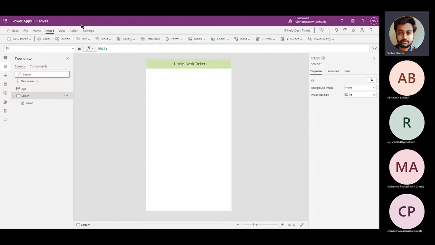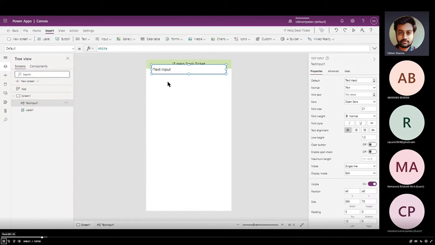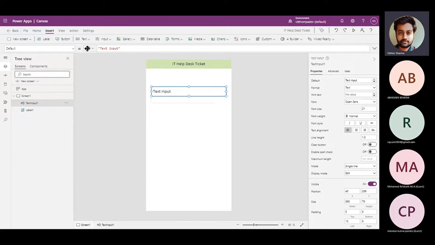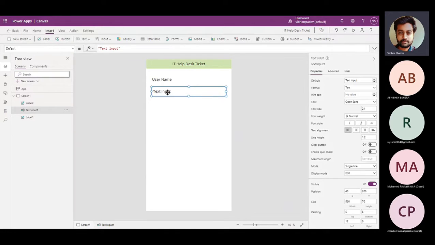Now here you provide several information to the user, such as the first thing that you do is provide a text input, right? And you would call this the username. So username is the name of the person who will be creating this ticket. Now, what you want is you want this to be default. Anyone who is logging in, their name should come up.